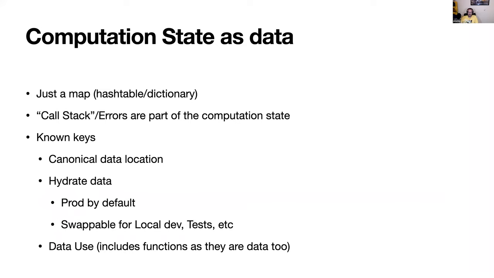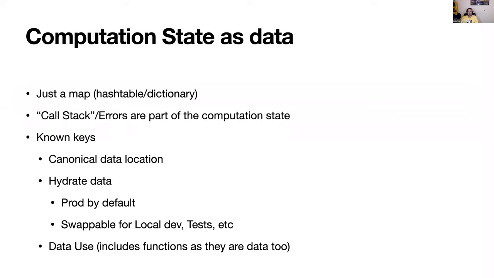If I put my database in there, I can say, hey, my database is going in this place. If I need to get a user and hydrate a user for a request, because we're going to do some user after I've authenticated that user, and if we need to know who that user is, I can hydrate that user and then let the other places pull that user that they need to access as data now, because I've put it in a known place with a canonical key that says, this is my current user, or this is my session user. So you can hydrate the data however you need to.